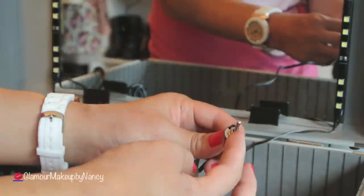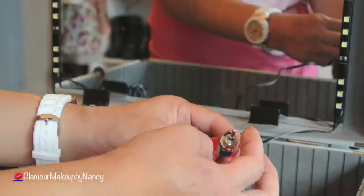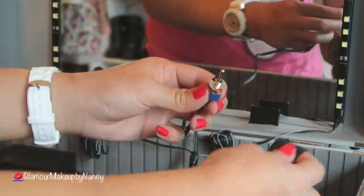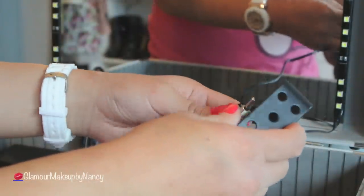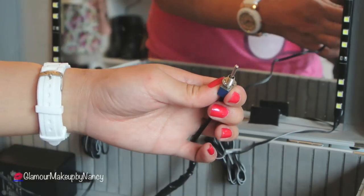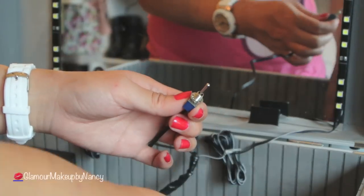Next, we are going to install the toggle switch to the bracket of your choice. First, we're going to unscrew the bolt from the switch carefully without messing up the on and off labels. You then want to place the toggle switch knob underneath the bracket hole and then place the bolt on top of the screw and screw it in.